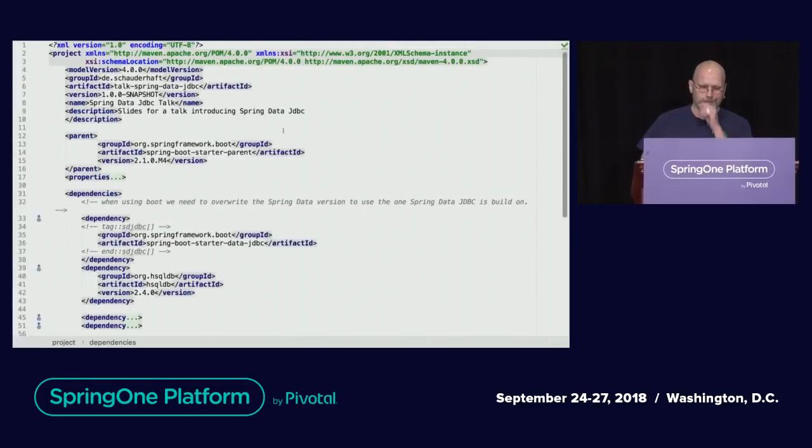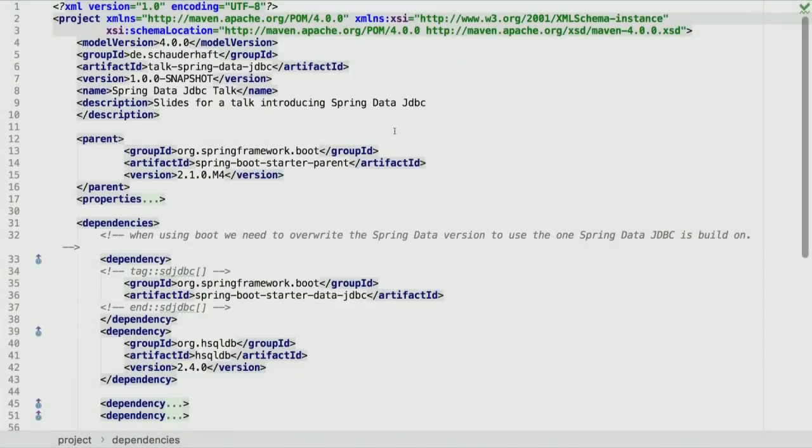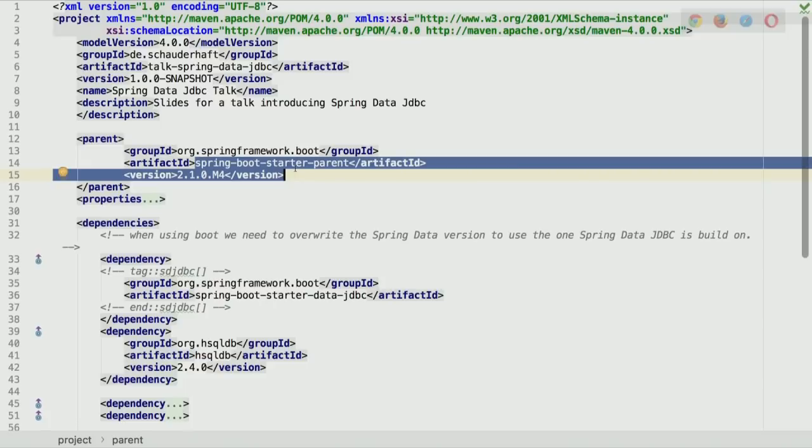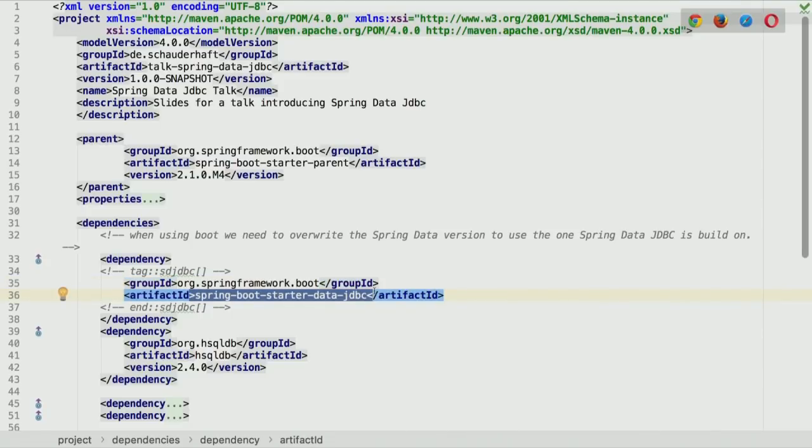I'm now going to try some live coding, which is going to be painful, at least for me. I hope not that painful for you. We start with a normal Maven project. It's a little cluttered in here because that's actually the project for the whole presentation, so it has a lot of AsciiDoctor stuff in there. The interesting part is really that we are using Spring Boot in the version 2.0 Milestone 4, which was just released on Monday, because it includes the Boot support for Spring Data JDBC, which we obviously use down here.